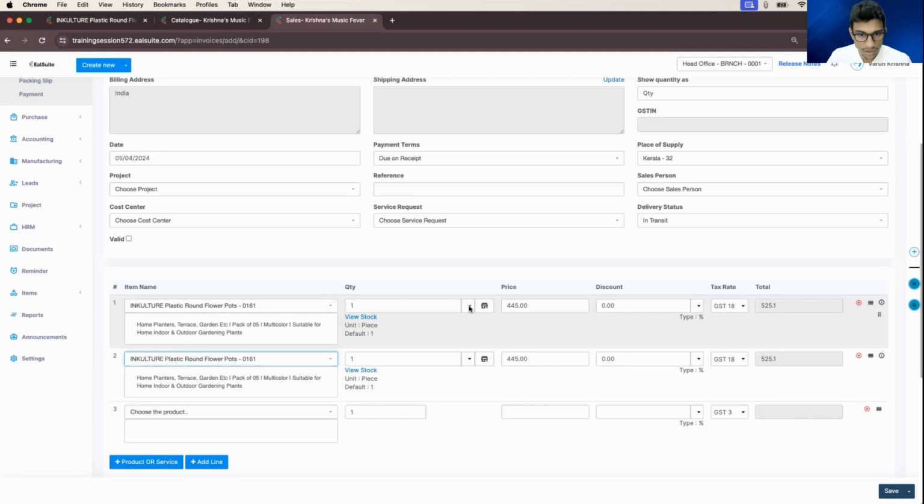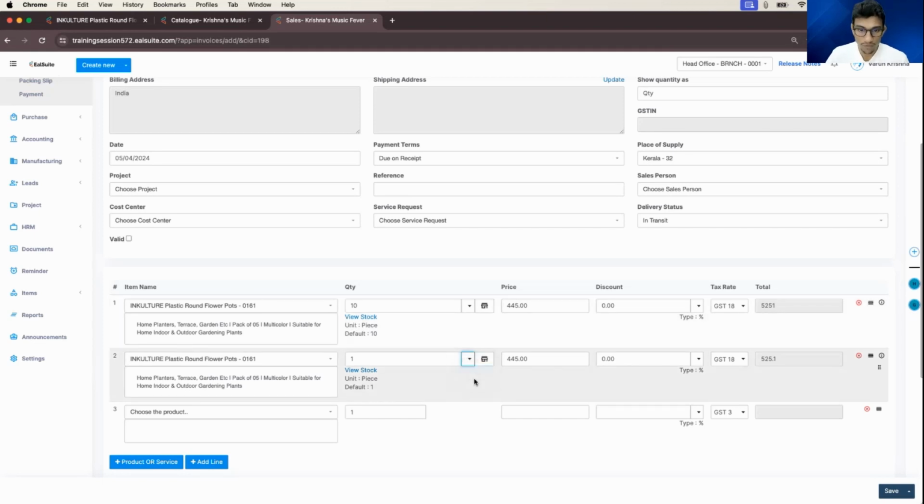If you want to sell this, now this is not the way in which sales happen. If you have one item, you can properly sell it in a single row itself. But I just wanted to show how this works. So here the unit is in pieces. If you want to sell 10 pieces, 450 was the normal price. So the catalog price, I changed it to 445 if you're selling it for a single piece.